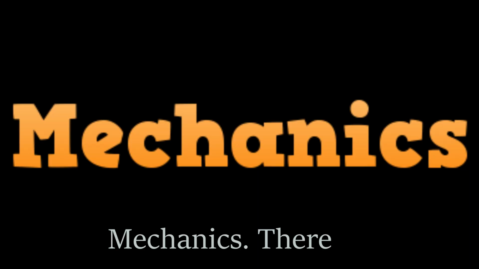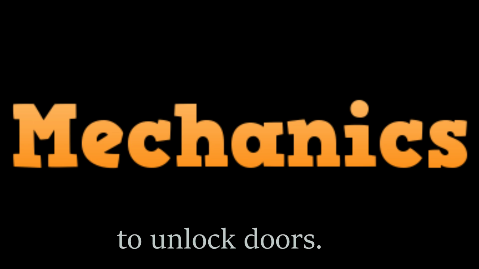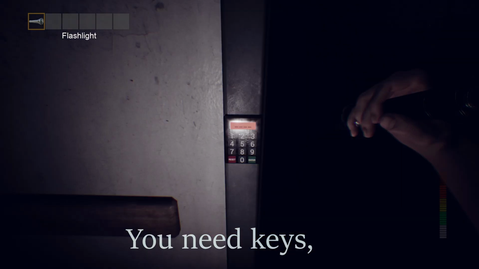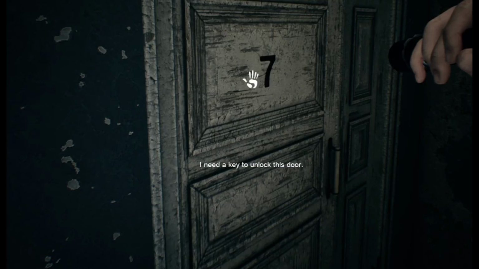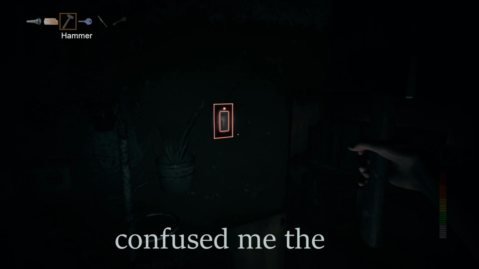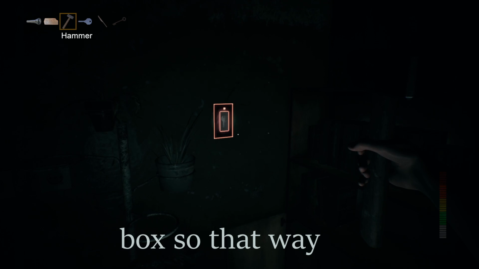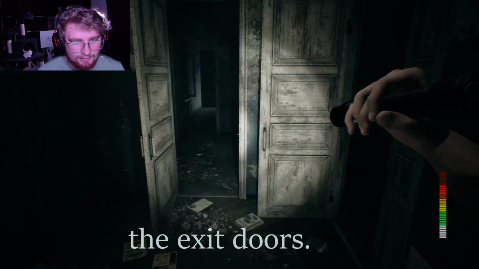Mechanics. There are a few different ways of navigating a level. The easiest to understand is how to unlock doors. You need keys, crowbars, switches, and 4-digit codes. If a door is locked, it'll tell you exactly what you need. On the school, what confused me the most was the emergency key mechanic. It's a key that is behind a glass box, so that way you can open up the exit doors.